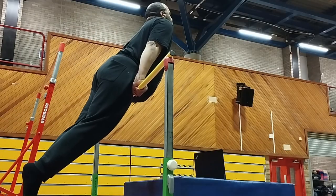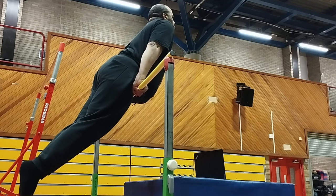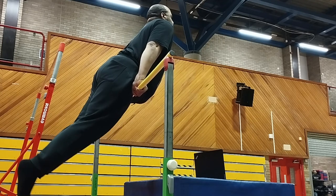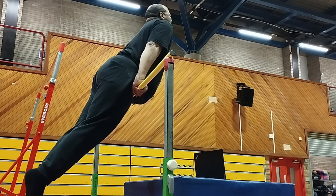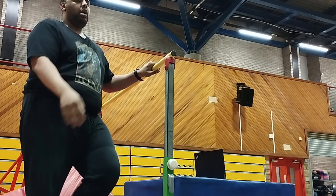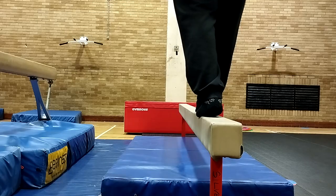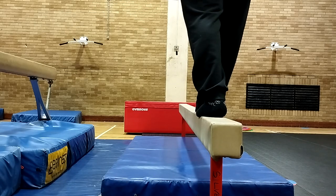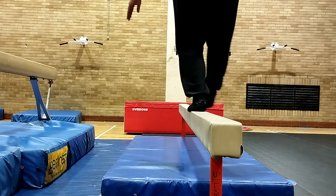Here I'm trying to do the front support on the bars. To be fair I thought I wasn't going to be able to do it, but I was definitely feeling myself bending and trying to hold my position. When you're not used to being in the gym it's hard to figure out whether you're straight, so I definitely have more body awareness now.